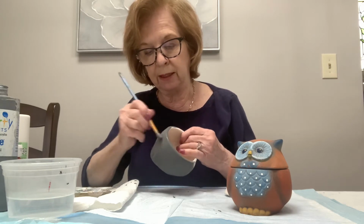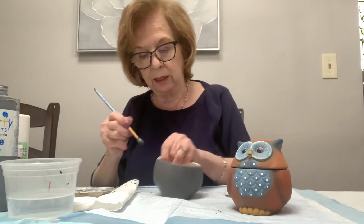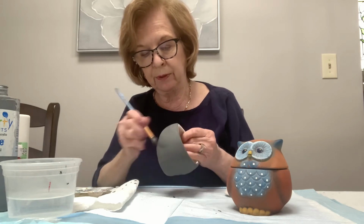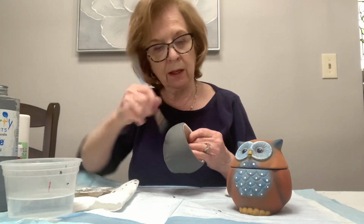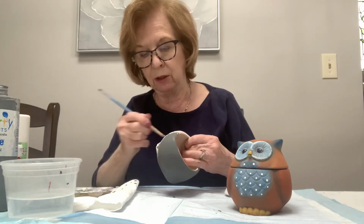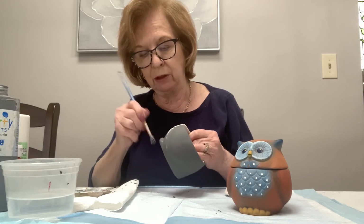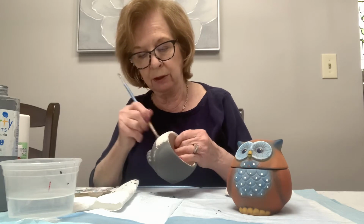Now you could do this ahead of time and let it dry and then come back to it. But the whole idea is to get it nice and smooth. So you're going to do the top and the bottom in the gray. And if you notice, I gave you a little bigger pod for the gray and the rust color, and then smaller pods for the other colors that you don't need as much of. That's why I say wait until you finish painting the piece before you do the inside. And if you don't have enough color, you could always mix colors together just to do the inside. It really doesn't matter what the color is on the inside.